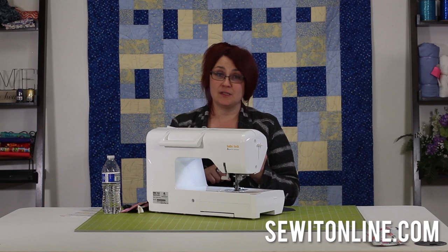If you do buy this machine from us — which you can do on our website — you're going to get the Sewing A to Z class. We're really going to get in depth with this machine and what it can do. You're going to know this machine inside and out. We'll show you how to do a buttonhole, a blind hem, how to sew a button on with the machine. There are so many things in that Sewing A to Z — you're going to love it.